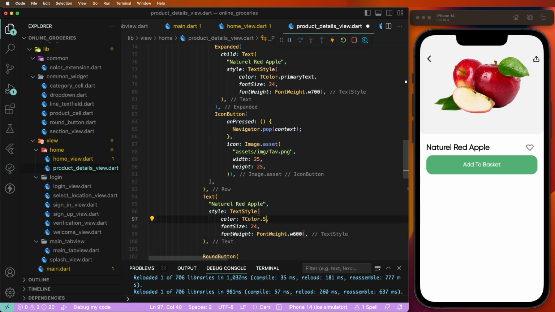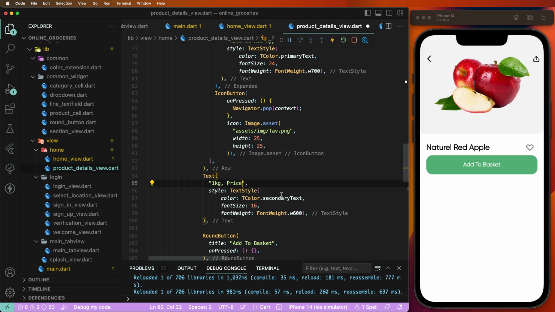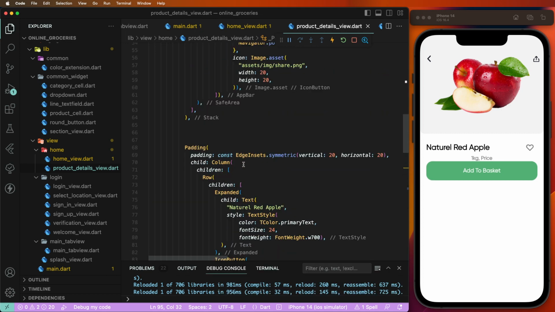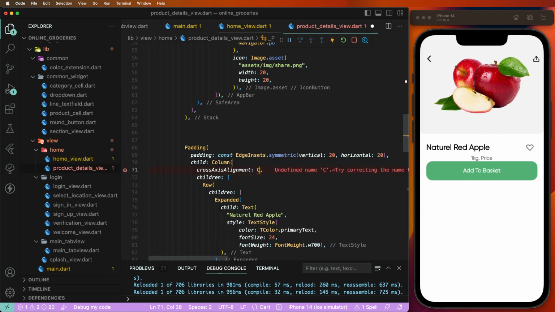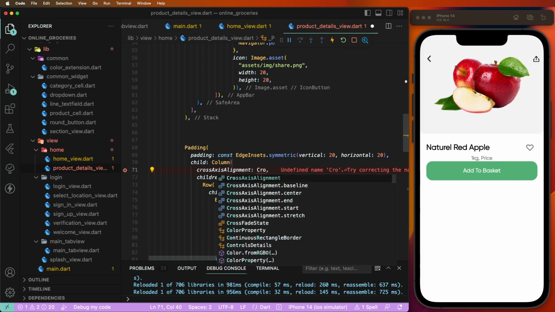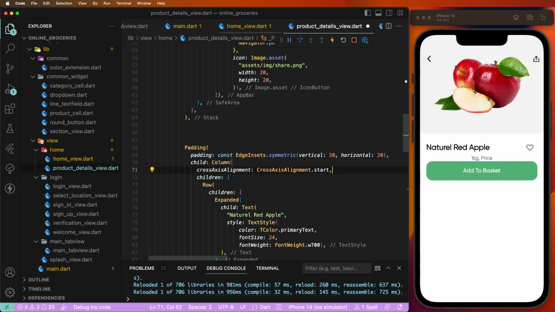Secondary text colors to write down titles, 1 kg rice. And now need to give here the cross-axis alignment. That is start.